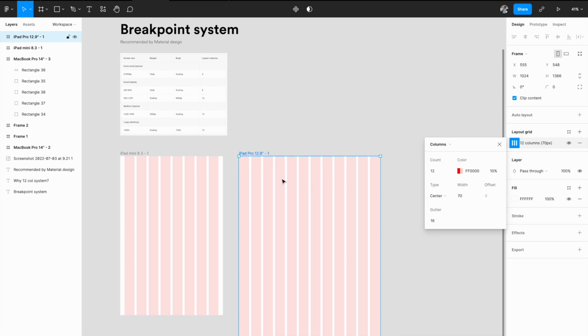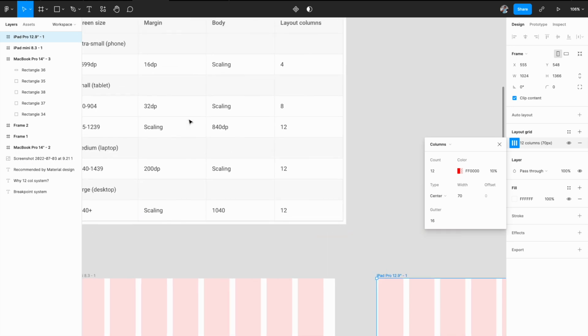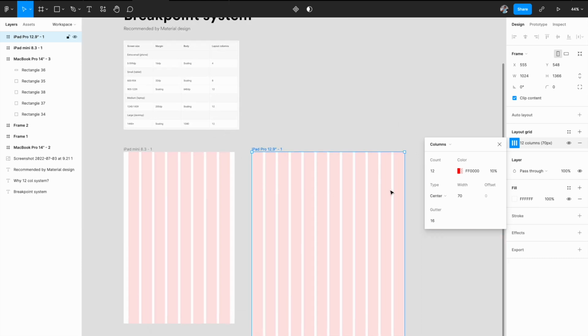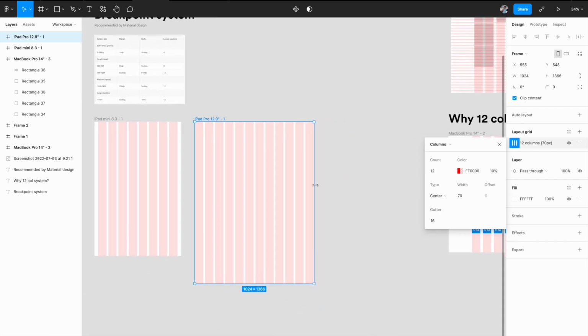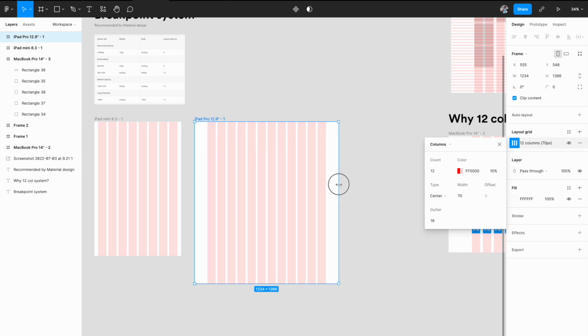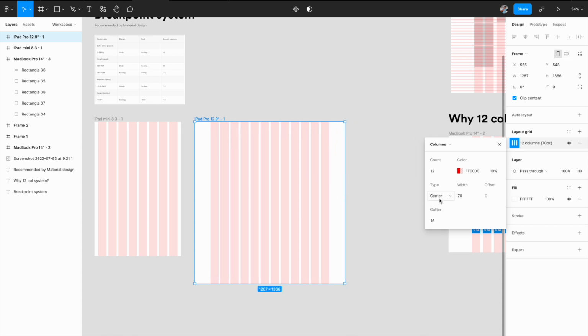Now what this means is, no matter what happens, your columns are never going to expand beyond 840. So right now these 12 columns are spanning 840. Let me show you. If I just try to expand this screen, you see the columns and the gutters are not changing because we have given a fixed value, whereas the margins are now flexible and free.